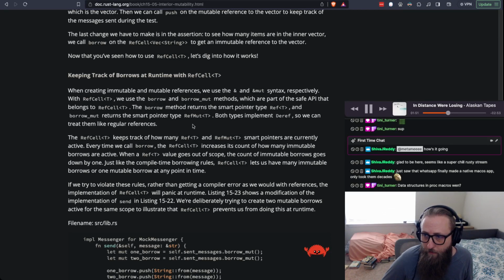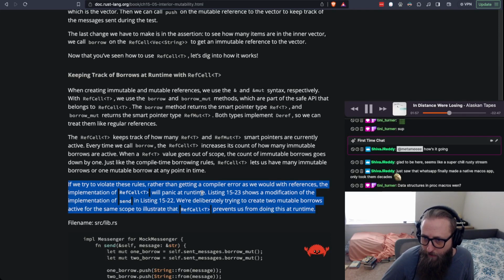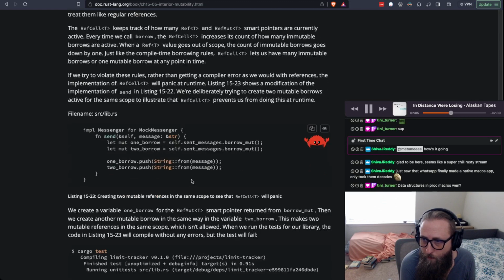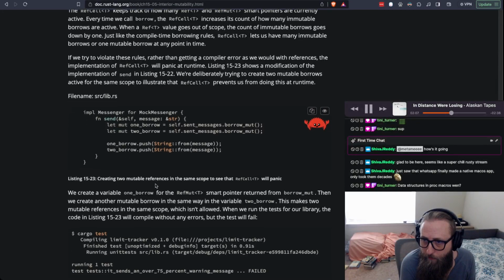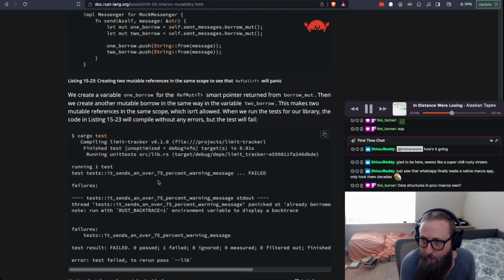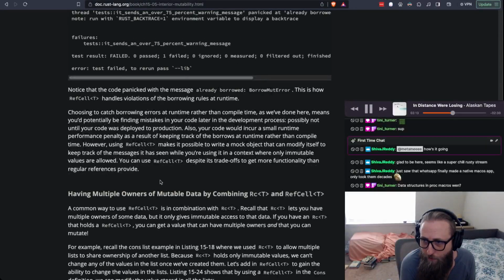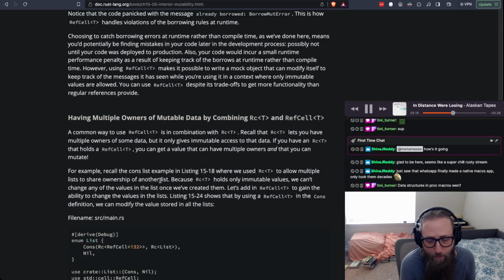If we try to violate these rules, the implementation of RefCell<T> will panic at runtime. Rough. Okay. Yep. I get it. So RefCell by itself is a little bit of a trust me bro situation, right?